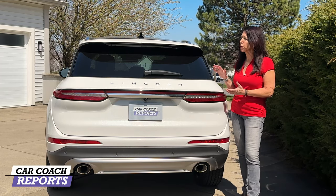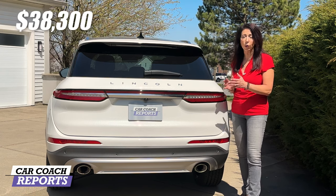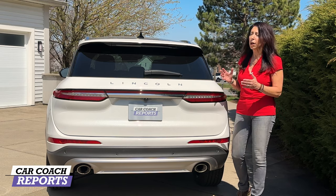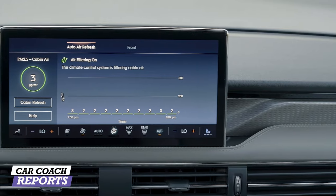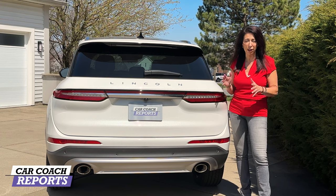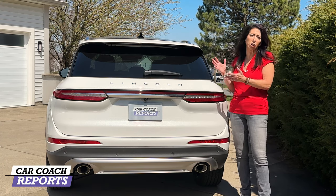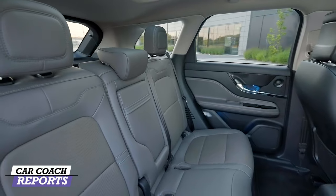With both seats down you're at 57 cubic feet of storage, which is quite a bit. When it comes to pricing for the 2023 Lincoln Corsair, it starts at $38,300 and goes all the way up to $53,000 — that depends on your trim level and options like the jet package or special paints. On the pros side: I like the performance, the really nice quiet interior, and the new technology with the bigger screen is a massive plus. Having standard safety features with Active Glide — to be called Blue Cruise in the next generation — is great, along with really nice materials and a well-designed interior.